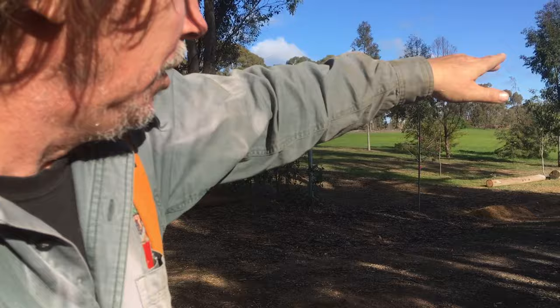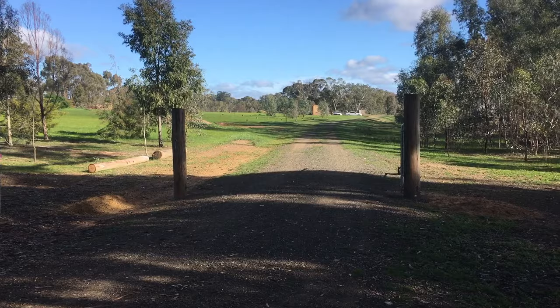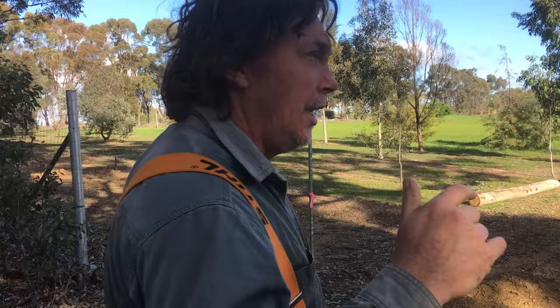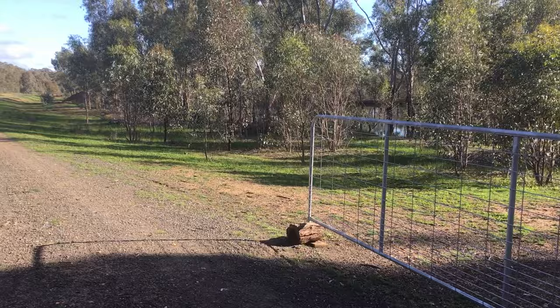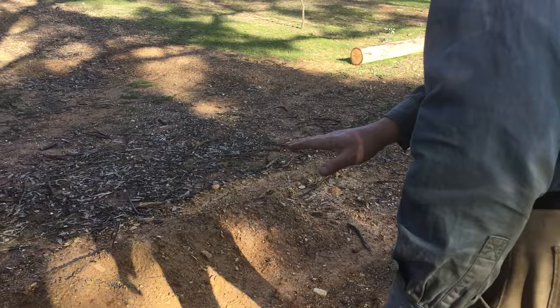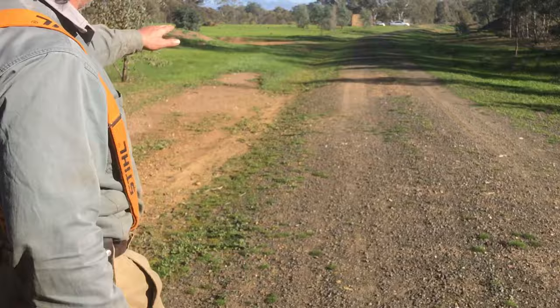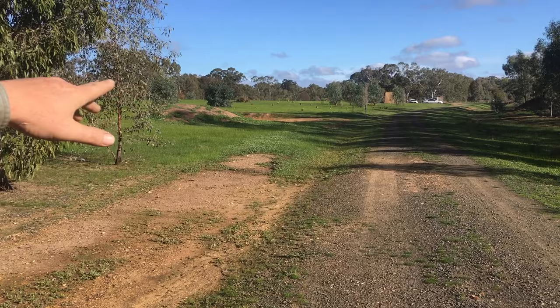This road falls at one in 300 this way, and then falls at one in 300 coming back the other way to this little ridge — almost a ridge of a ridge in Keyline terms. The water from here comes down into what is the original dam on the place, probably built in the 1930s, 40s, or 50s. You can see from all the debris that water comes down off this road, off this point up here, around the corner, and then runs along this gutter. This is a cambered road, so some water goes off each side — half the road water goes into this gutter and anything coming off the land goes into that gutter.